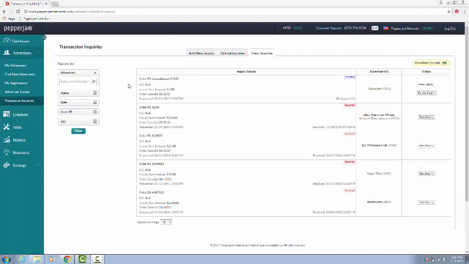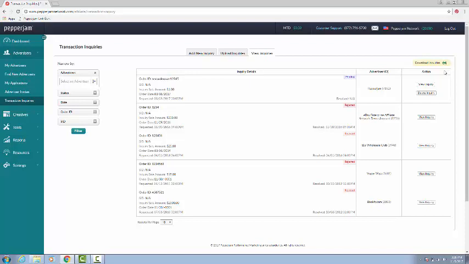On the left, you can narrow your search by advertiser name or by selecting status, which will either be pending, accepted, or rejected. You can also enter in the date, which would be request date, resolve date, or order date. You may also filter the results by entering the order ID or the SID. After those steps have been completed, you can hit the filter button. There is also the capability of downloading these inquiries in a CSV file by clicking on the Download Inquiries button located in the right top-hand corner.